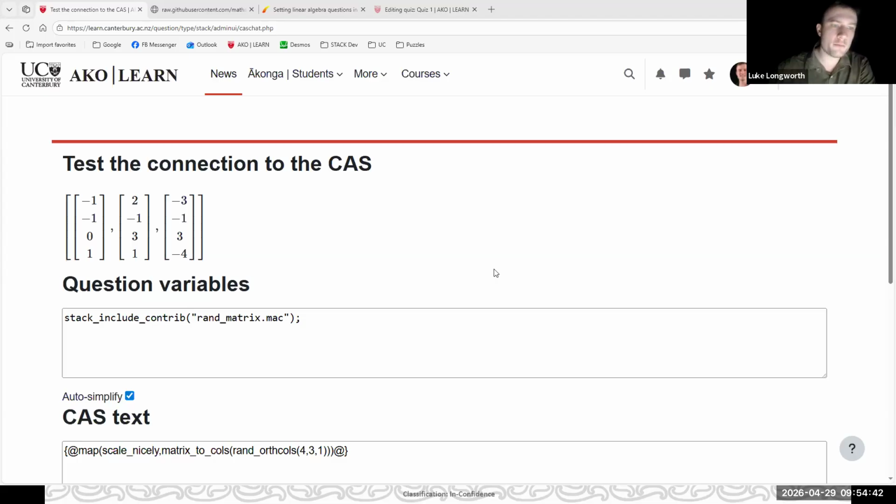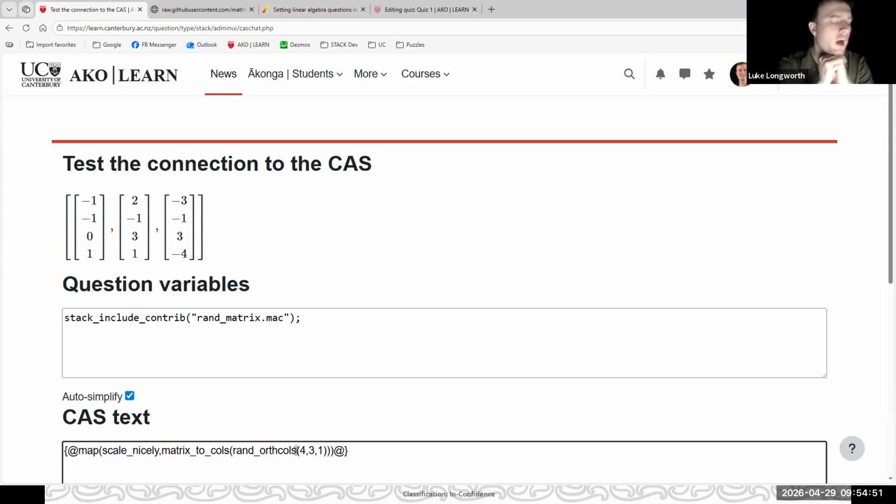To answer your question, Sam, for these last ones on orthogonal columns and integer invertible: with orthocols, I am generating a random invertible matrix using the existing function and then just performing Gram-Schmidt on it and normalizing. So I'm definitely not starting with something that has a known form. In this case, they're always triangular; they're products of triangular matrices. For rand orth cols, I'm just generating an orthogonal matrix and chopping off columns.